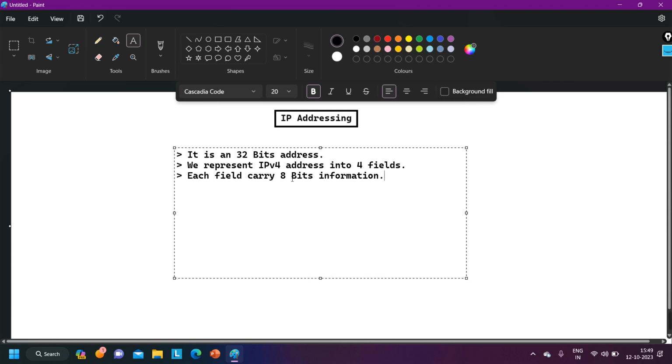Why 8 bits? Because the total length of an IPv4 address is 32. We divide it into 4 parts, so each field will carry 8 bits of information.